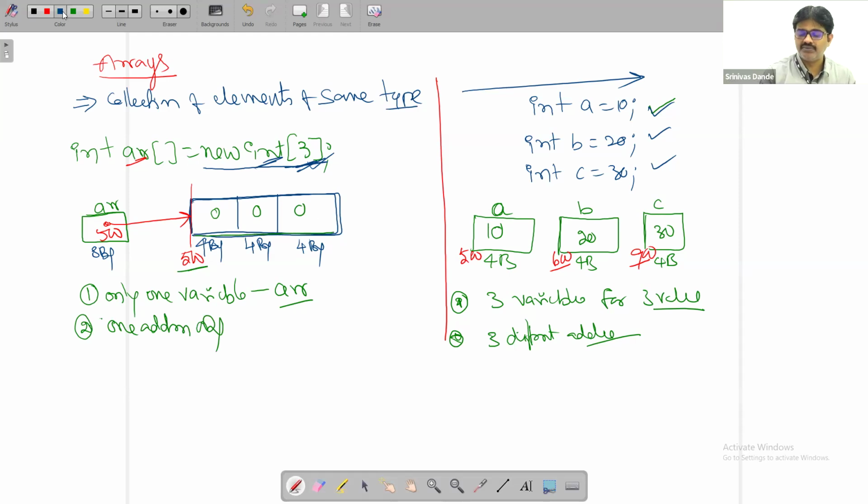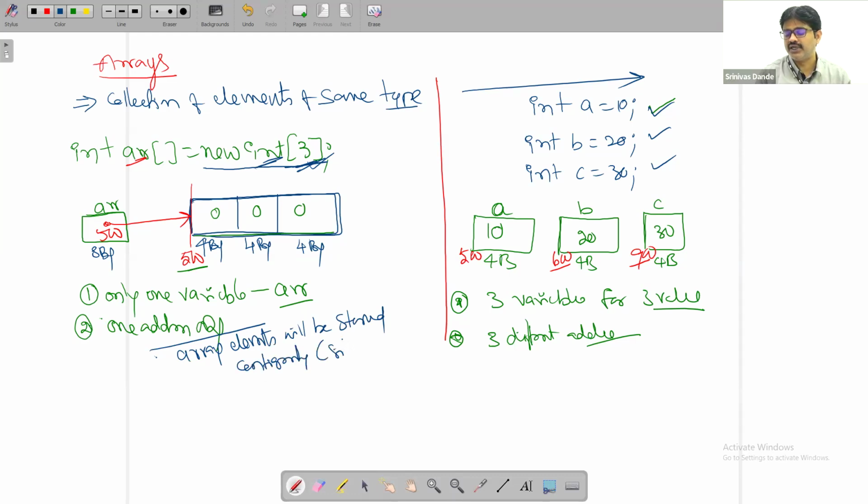Am I right, guys? Array elements will be stored contiguously, which means side by side. If you know one address, 500, with that you can calculate. Each element takes 4 bytes. What is the second address? 504.